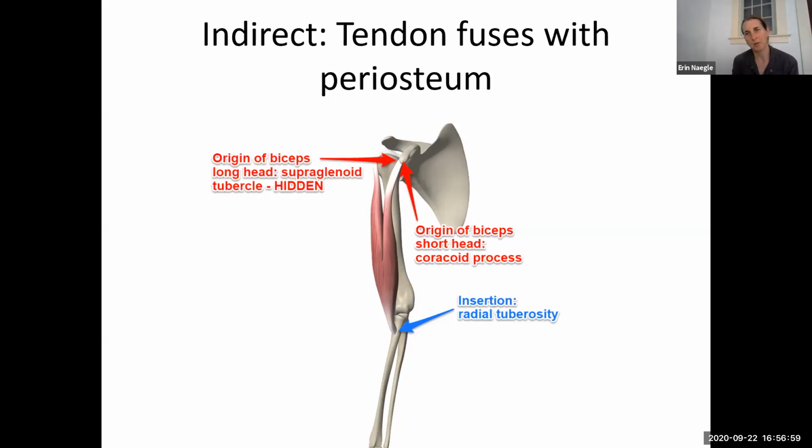Indirect. So you have two options for indirect attachments. They can be tendons or they can be aponeuroses. Tendons you've learned about. Those are going to be connected to the epimysium. So the epimysium is going to go around that muscle, and then it's going to just fuse into the tendon. So it's like you've got this complex web going around the muscle, and then all those collagen fibers line up, find their way, make it into the tendon, and then that tendon's going to connect to that periosteum. Classic biceps brachii. Okay?